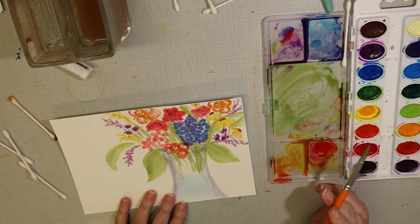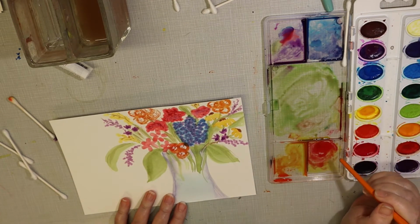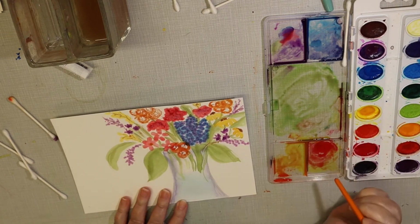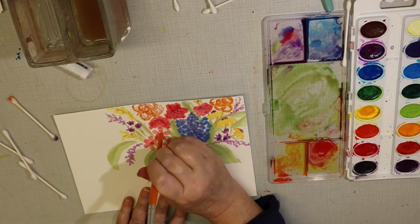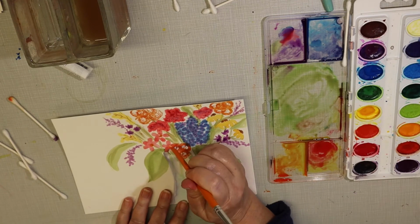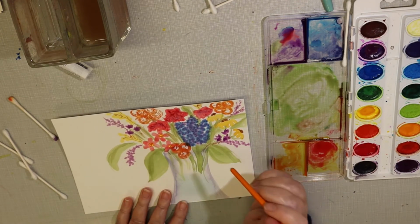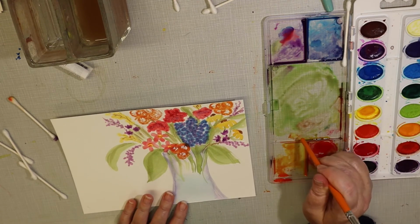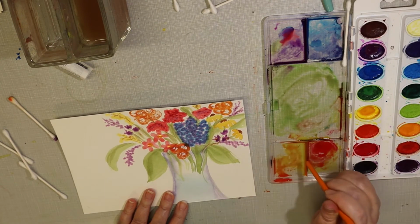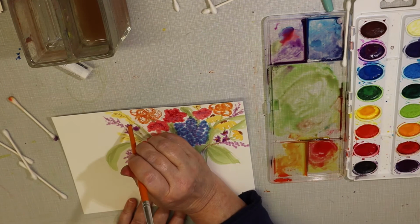Okay, let's see. I think that these need something in the center, maybe some yellow. I'll take the other end of my brush and just tap that in there. Swirl it around. Maybe put some yellow with these purple. They're dry, so I think that'll be good. Oh, I think that looks nice.